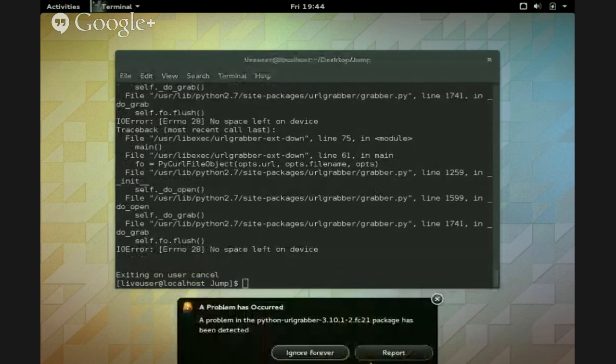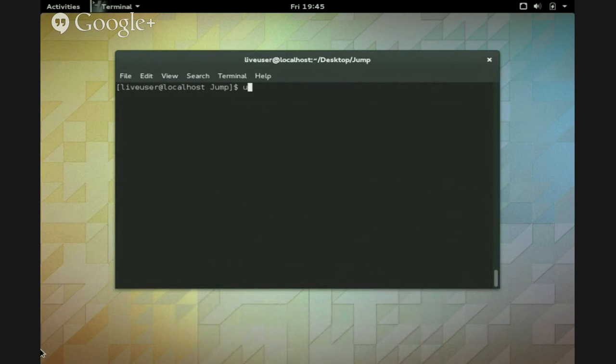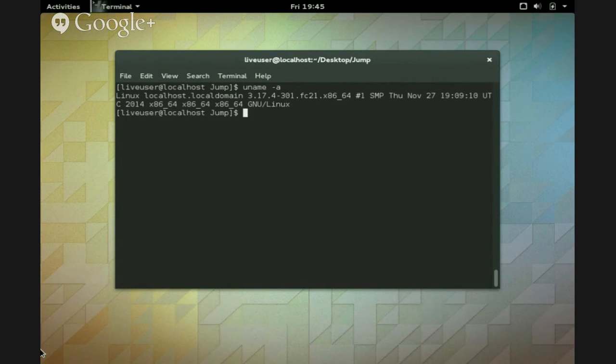Okay, I guess I got no space left. So let me clear this. There's other items. You have this one. We talked about that one as well. You also have, of course, your process IDs. So any questions thus far?